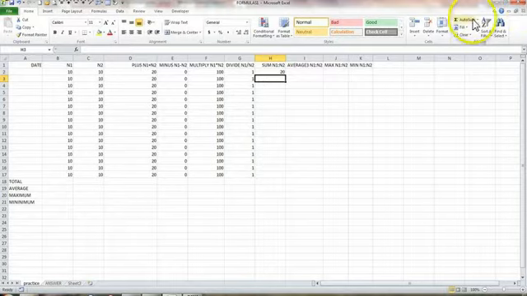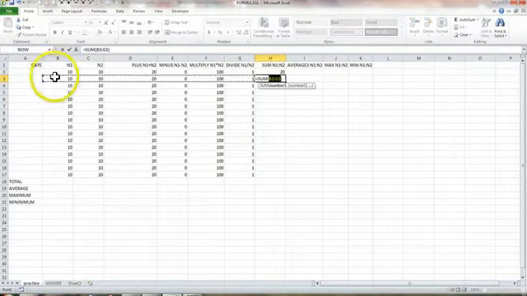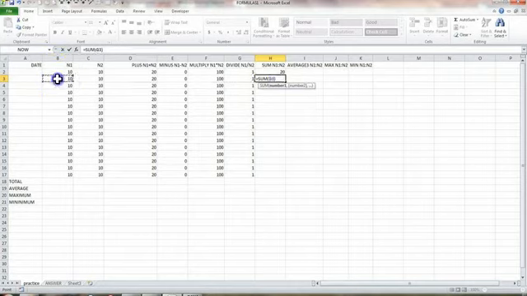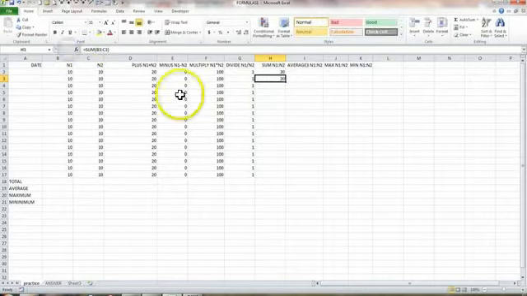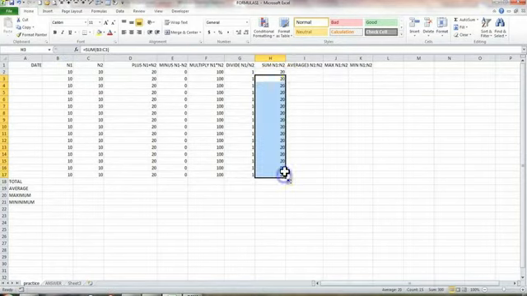Let's do another one. Autosum. This is too big of a range. I don't want to add all these numbers. I just want to add from here to here. So I hold down my left mouse and trace the area that I want to sum. And what in fact I want to sum is from B3 to C3. Hit the check mark, and now we can drag that pattern all the way down.